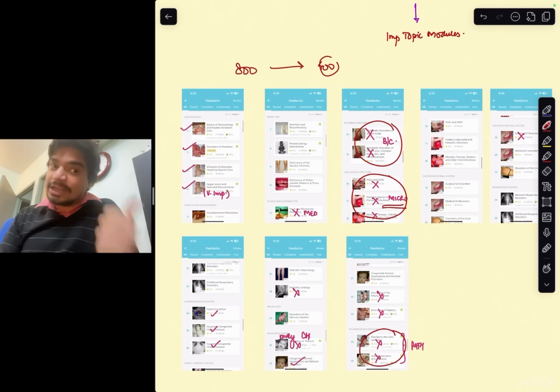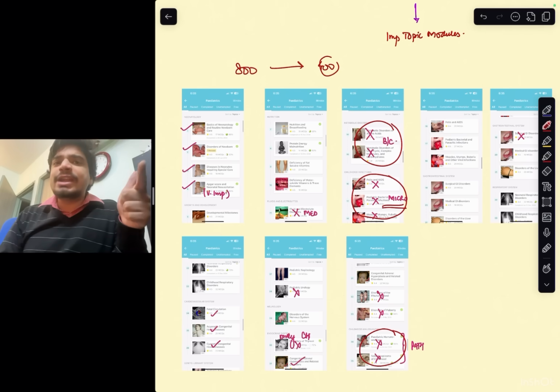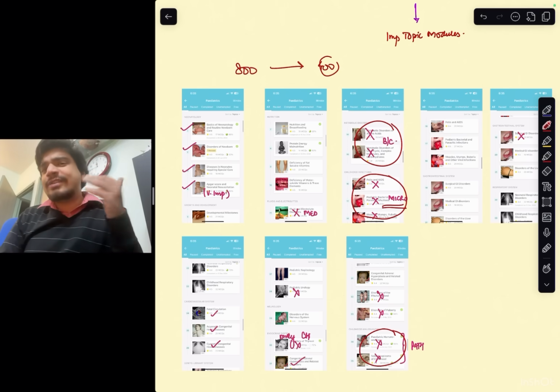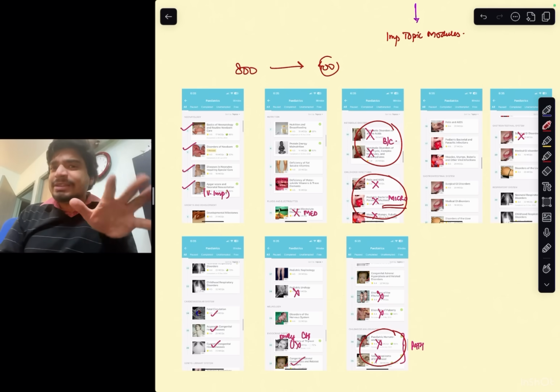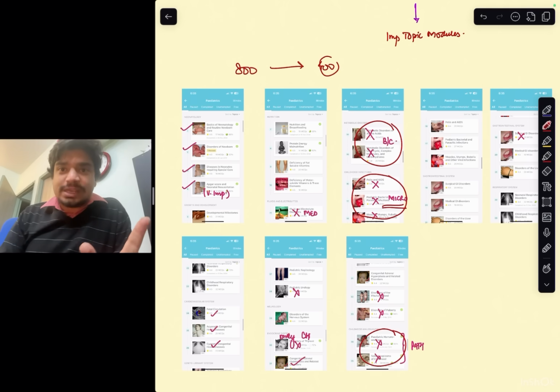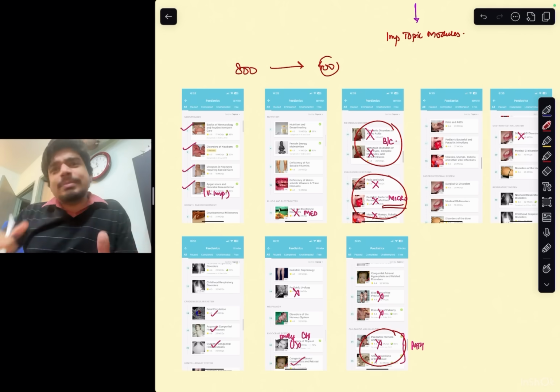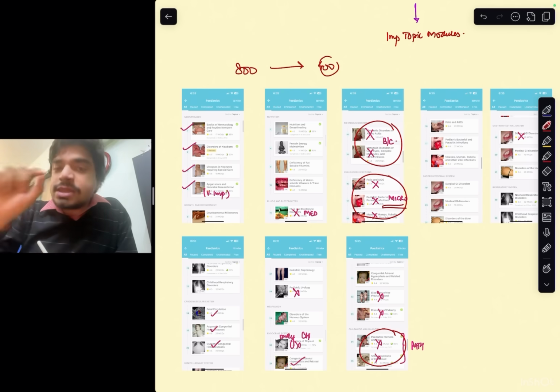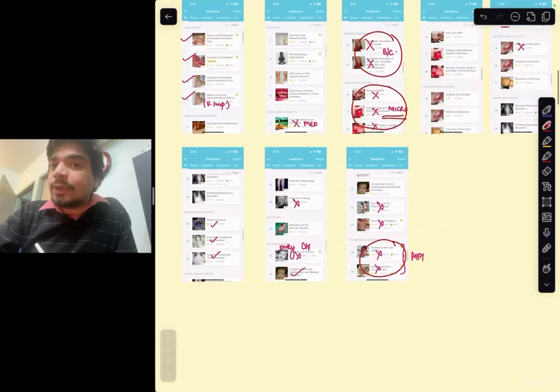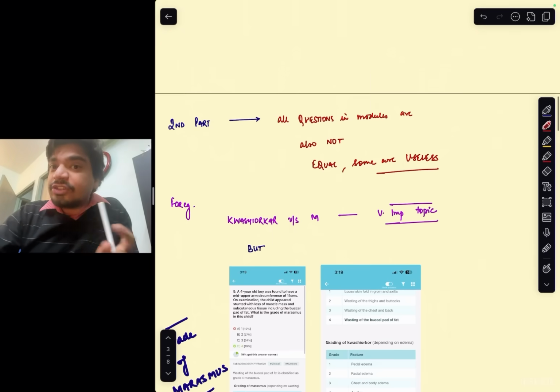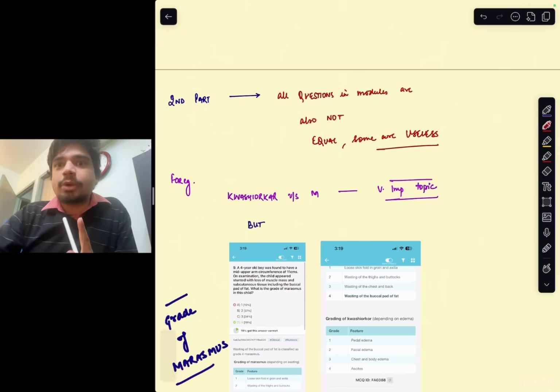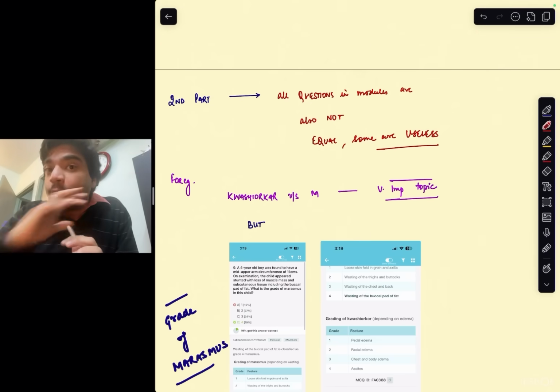Every topper will say they did the previous year questions thoroughly. They did around 400, 500 modules, 500 on the higher side, 300 on the lower side. But that's the range. And that is enough. Beyond that is genuine FOMO. Apart from this, in the individual module, every question needs to be judged. All questions in the important topic modules are also not important. Some of the questions are pure FOMO.